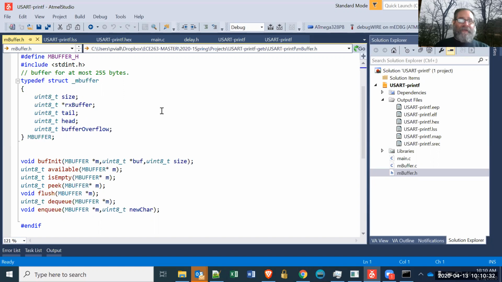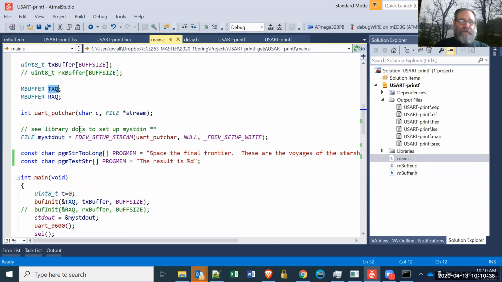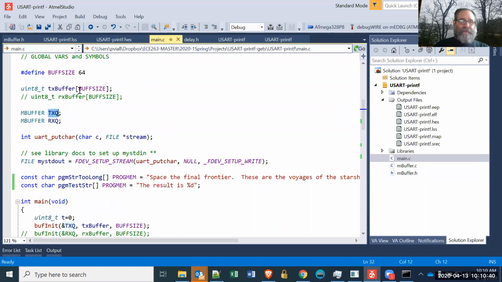In terms of the size of the buffer, go back to main. The size of this array, that you could make smaller, but then you don't have as much wiggle room. You have to be a lot more careful with how fast you can send stuff to be transmitted.